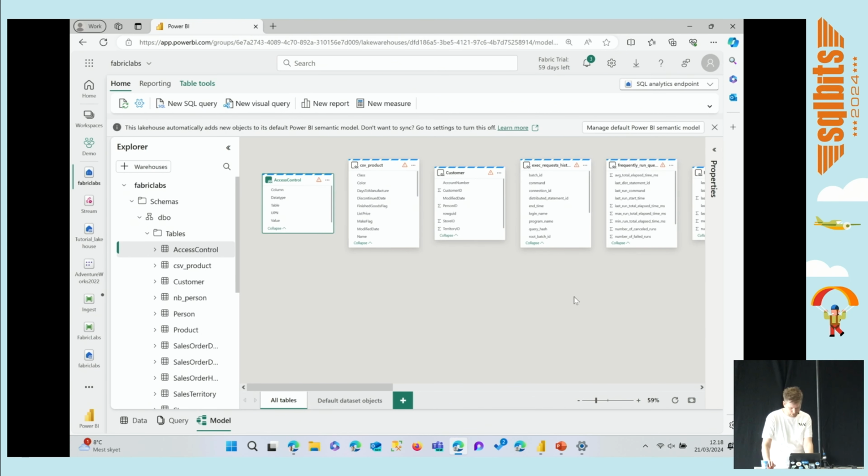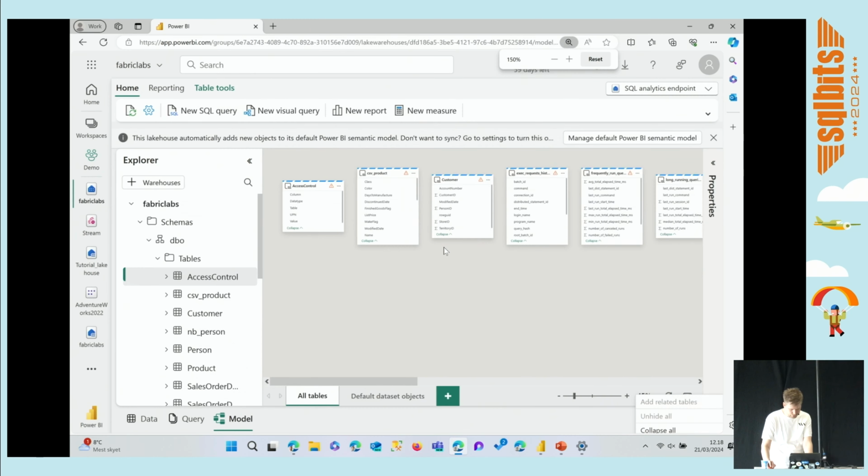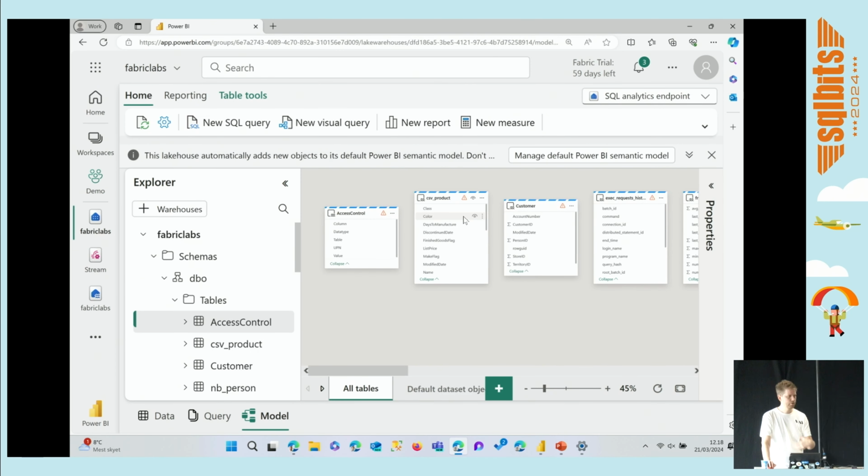And it's giving some errors. We can ignore that because we're not actually going to use it for now, but in the regular experience, I could drag and drop and add these elements together to create some kind of basic default model. Now the default model is something we cannot opt in or opt out. We will get it every time we create a lakehouse, and it will just be there. And it's a little bit limited. We cannot do everything.